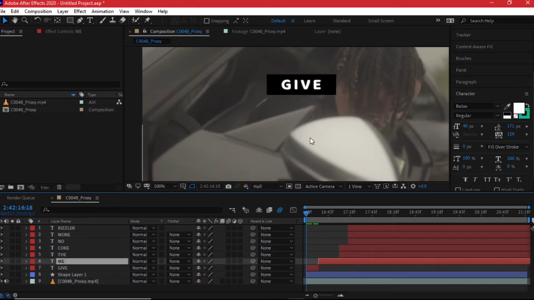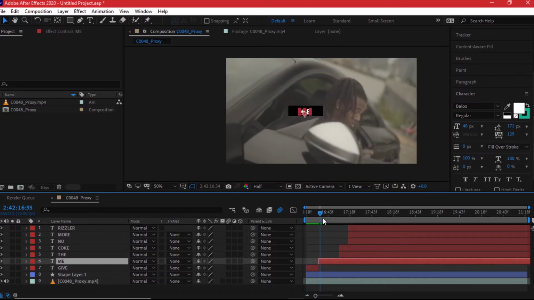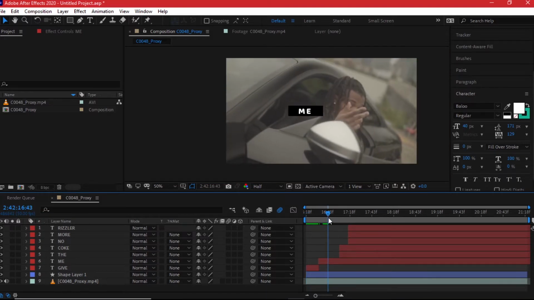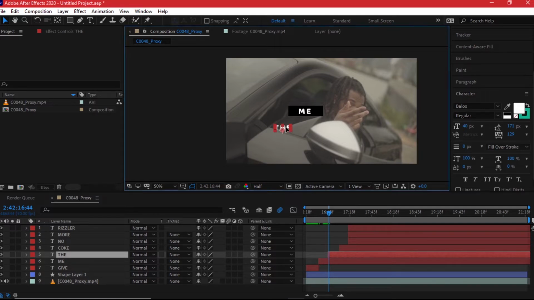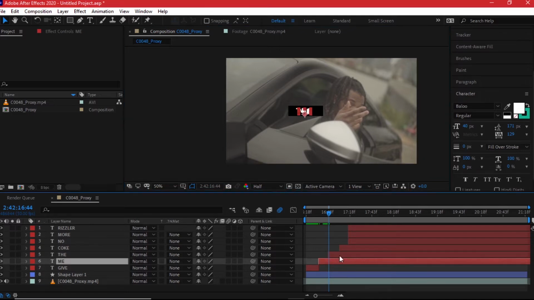After the word give, we go to give me, and then let's go on layering all these other layers. I'll put it right here, and then remember I didn't position them right in the middle, so I'll put it right here in the middle. And then remember to always cut the excess so that we don't have these words overlapping on top of this other one. I'll hit Ctrl-Shift-D, delete the excess.